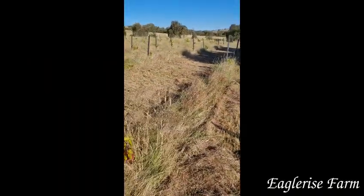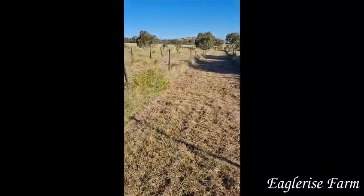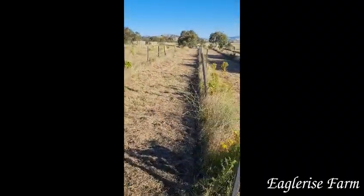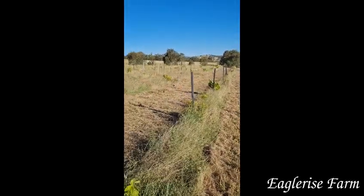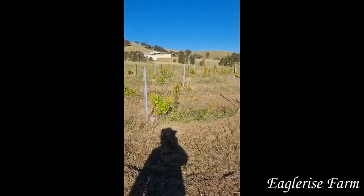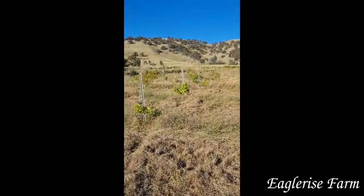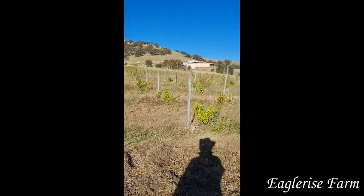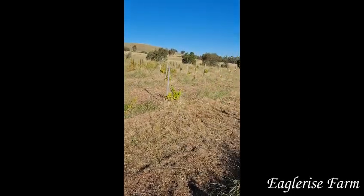But it was so much grass here that you couldn't walk through it. We've seen a few snakes around here. It's what some of you'd call summer in Australia. I call it the hot dry. So you can see there's still quite a bit of weed growth, and I'll handle that as I go through and tie up the vines and set the irrigation and start managing them a bit better.